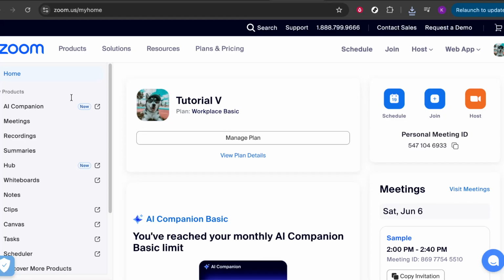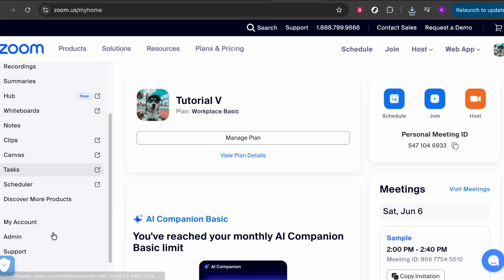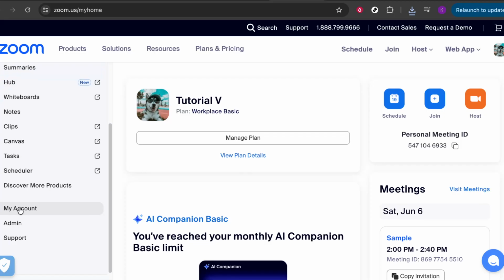by step. First, you'll want to ensure that you're logged in to your Zoom account on your web browser. Once you've logged in, navigate to the Zoom homepage. From the homepage, locate and click on My Account. This section is a central hub where you can manage your personal information and various settings for your Zoom profile. Don't hesitate to explore it later on for additional tips and tricks on using Zoom more effectively.